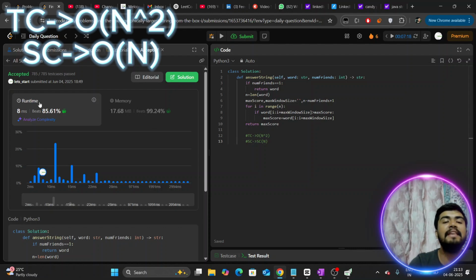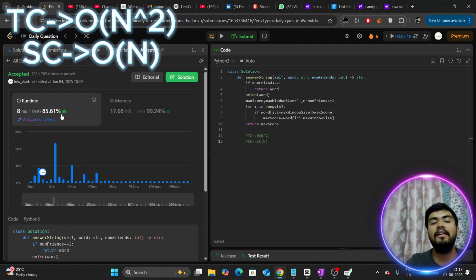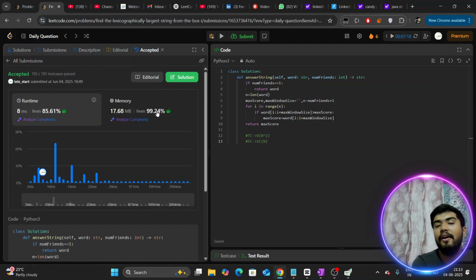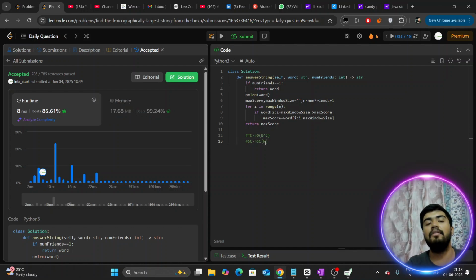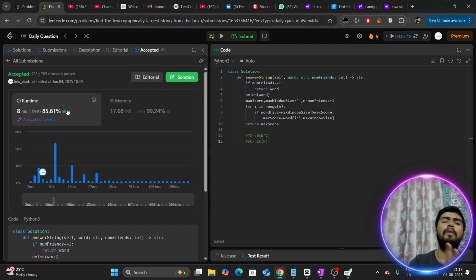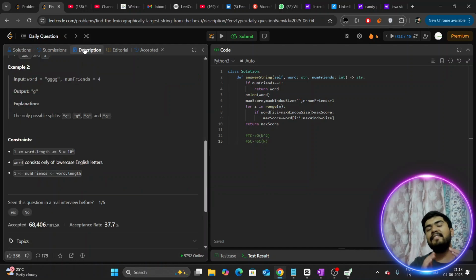And if you can see, my time complexity is 85% faster than all the submissions over on Leetcode. It is O(n square), but that is what they are looking for. So it is 85% to 90% faster than all the submissions on Leetcode. On space complexity also, you can see we beat 100% of all the submissions on Leetcode, because we are using only O(n) space to return the answer. So from a space perspective, we are super good. There is no chance to beat us in space. And time complexity also is bound to be the most optimal O(n square) solution for this particular problem. And that's it guys for this particular problem.